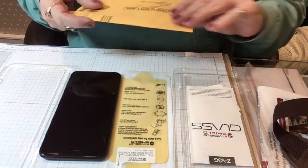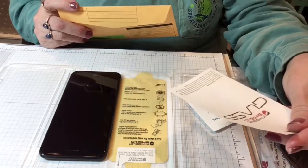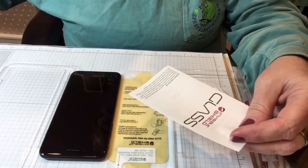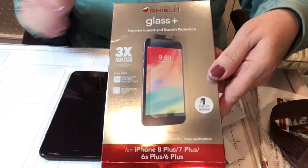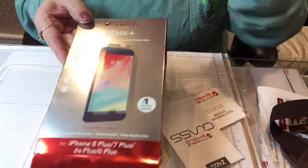Well, let me tell you a little bit about this first. This is my third shield, and these things are, I want to say, $39, $49, something like that. I bought mine at Verizon. Let's see if you can see this. Now, of course, I'm not being compensated at all for this. I'm just telling you guys how this goes.